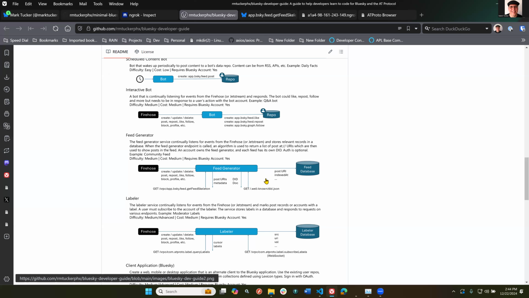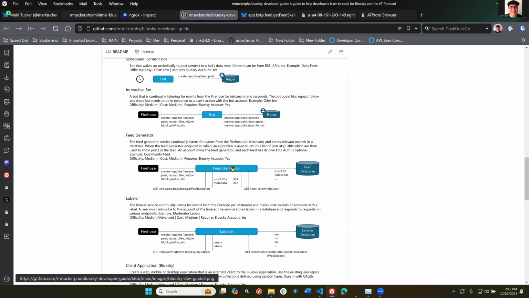If you wanted to go with a full-fledged service, you could have some other service where the firehose is pulling things off, listening specifically for posts, searching for specific hashtags or URLs to specific websites or posts from specific people, and it could update the database. Now that firehose watcher or listener could be in its own service and just update the feed database, or it could be in the same feed generator service itself.